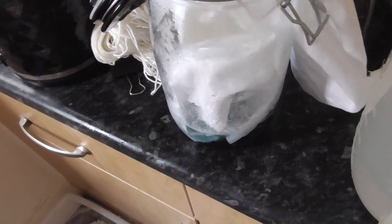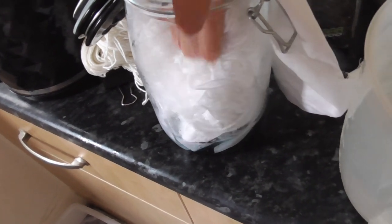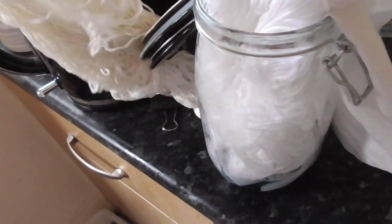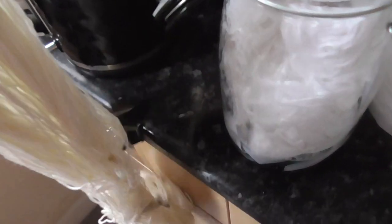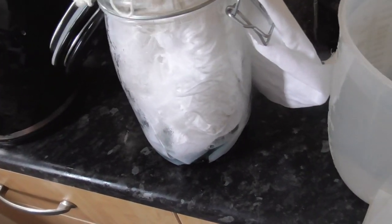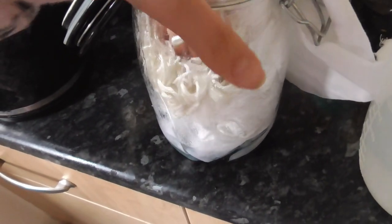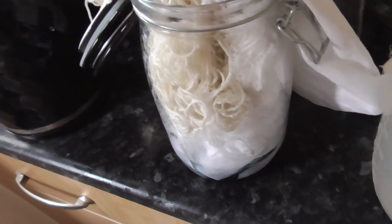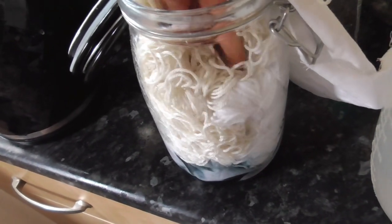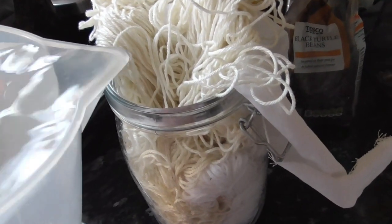Do I try with this? Let's pop some of that in, and then yarn again. We'll do it. It's going well. I don't know if this is the merino or the bamboo, but it's one of those. Okay, so let's pour that in. Let's pop some water in.